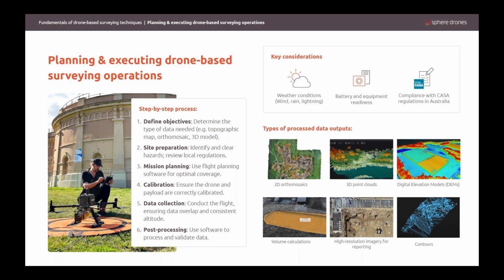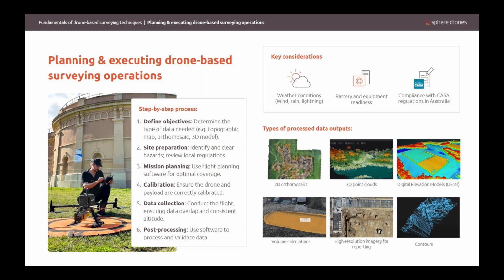It might be something where you want to ensure that you've got the map layer on your GPS window. I'm sorry, I've lost the terminology at the moment, but effectively ensuring that you have those base maps loaded on your device before you go out in the field can ensure that you're flying over the area that you think that you're flying over based on what you're seeing in the real world, lining up with what you see on your remote controller.